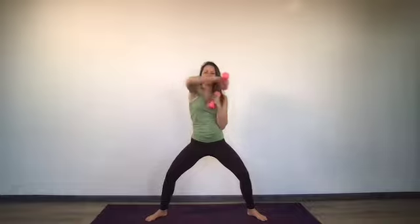Now we're here for 10 and then we'll add a hook. 8, 7, 6, 5, 4, 3, 2, 1. Pause, add a hook. Right in front of the face, hover back. Forward, each side. Hook, and hook. Now if you want to go faster, hook, hook.